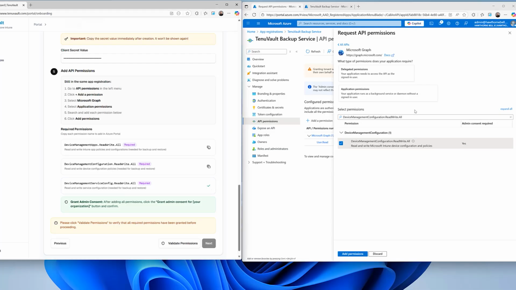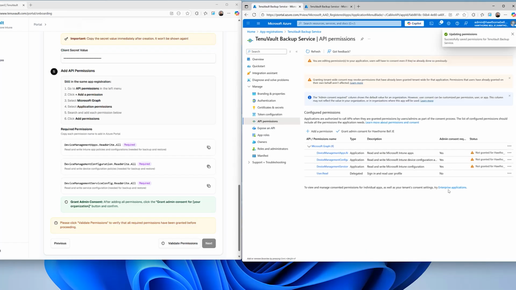It's all very nice and straightforward, isn't it, this? Good instructions, good documentation. That's what we like. Click on there. Add those permissions. There we are. Important now. Grant consent. Yes. That is what we have to do on this page.